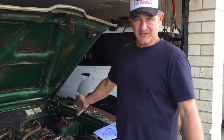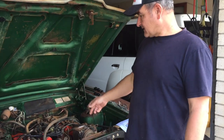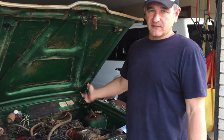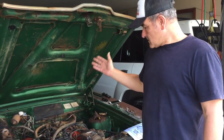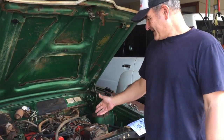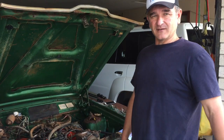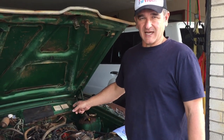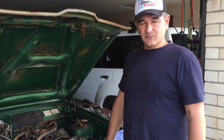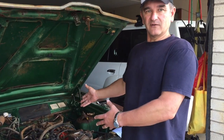Hopefully, we don't know what these motors like. I know it's got spark. It's backfiring. And I've tested the spark plug on some grounded metal, and there's spark coming to 2 different spark plugs that I tested. So we've now got hopefully the correct firing order, and we just want to see if it'll fire, and maybe it'll run. Who knows? But I don't think the carby will be good. I know the water pump seized, but if we can get it to run, we'll just play with it for a while. It might need rebuilding, but we're just going to see what we've got right now.